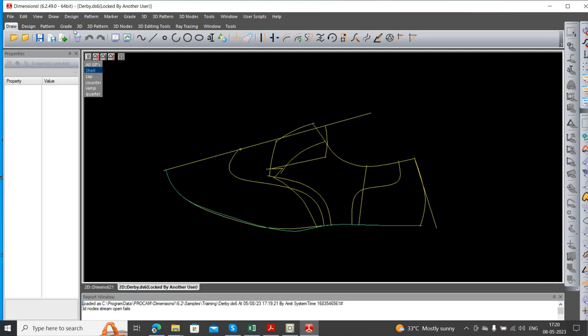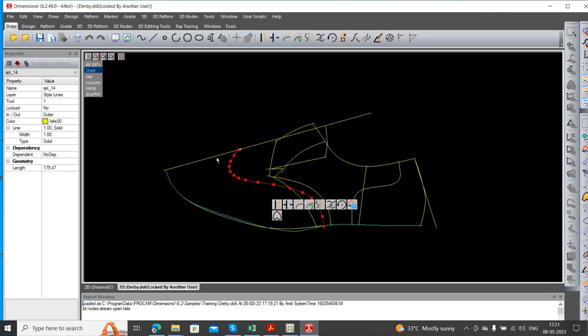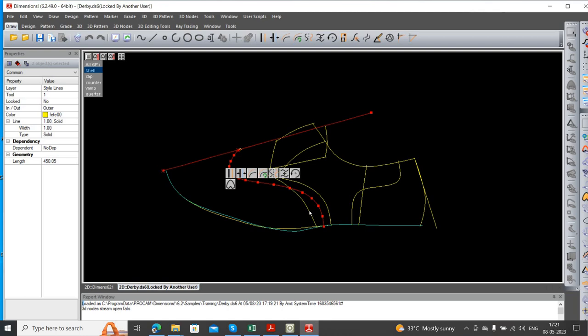If you want to click anywhere and select anything, you have to use your left mouse click. If I want to select this one, I will left click, left click, left click. No need to press the control key. If you want to select multiple things, you don't need to press the control key down.